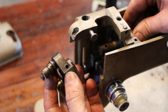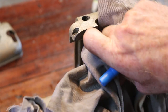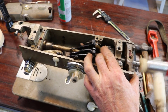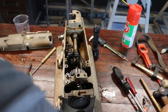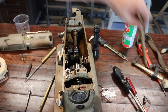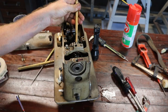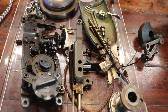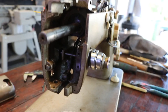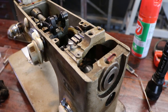A car timing belt's got nothing on a sewing machine. Nothing. Where's my damn rag? It's easier overhauling a 747 engine than this thing. Now I just got to put it back together.